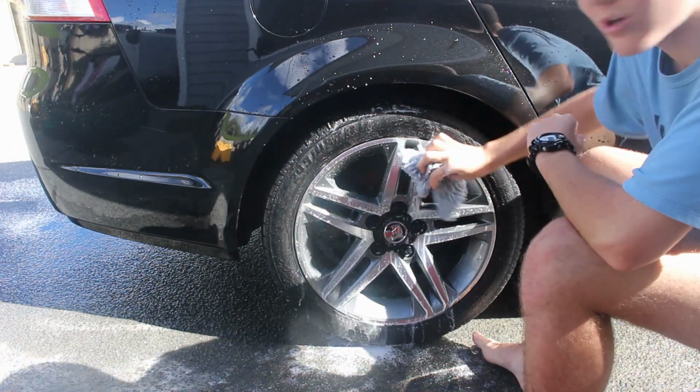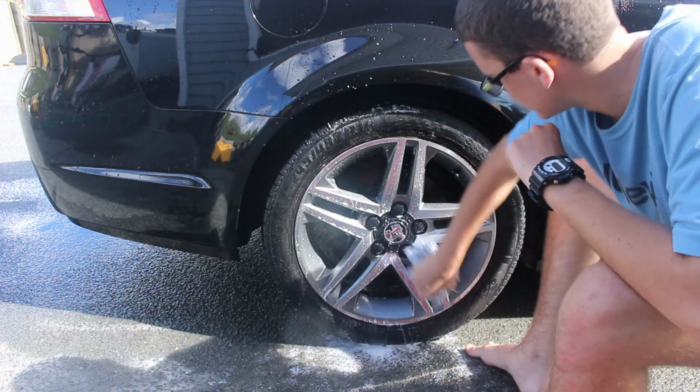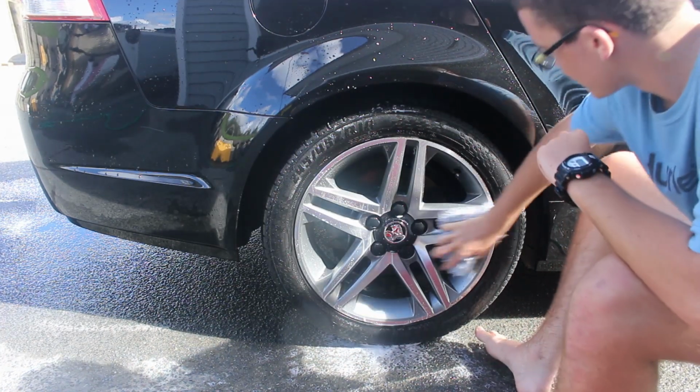Get in there and get right on your brakes, because that will also make your cloth dirty. Just do all the bits that you can see, all the shiny bits that everyone will see, without actually going real deep into it.